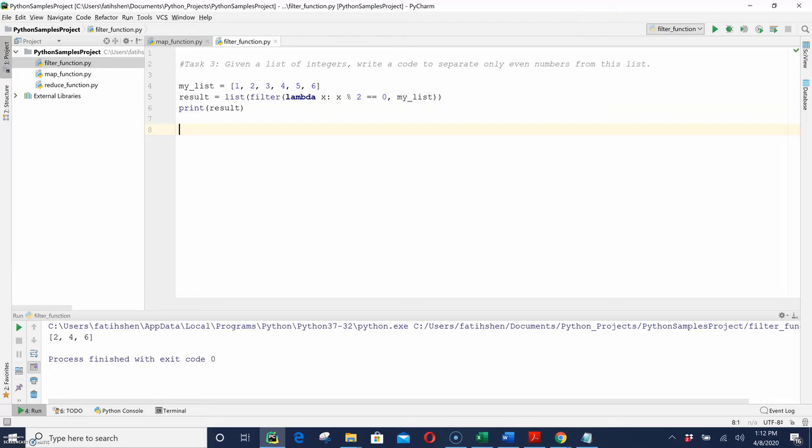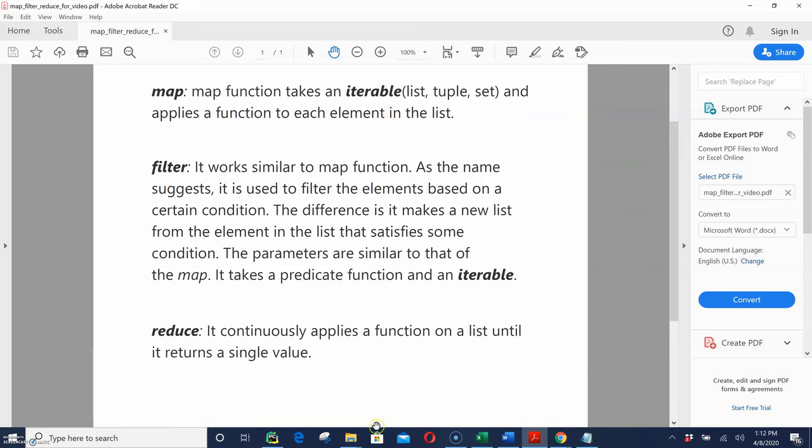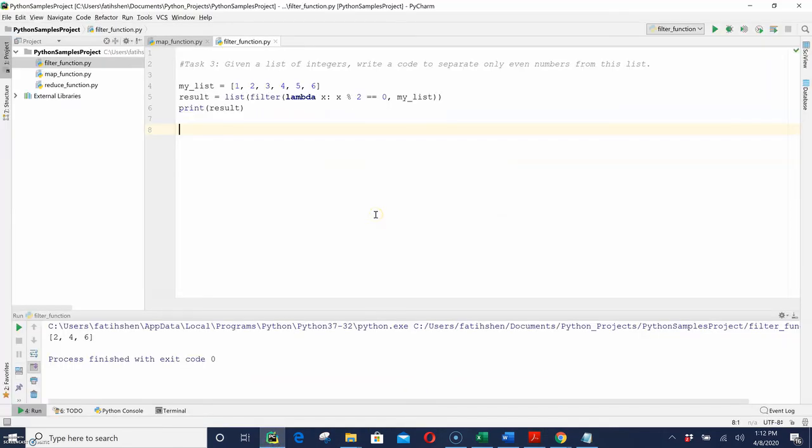Now let's talk about reduce. So what is it? It continuously applies a function on the list until it returns a single value. Each element will be iterated until we get a single value. So you should be really careful with the way you are writing your formula. Let's give an example again in Python.